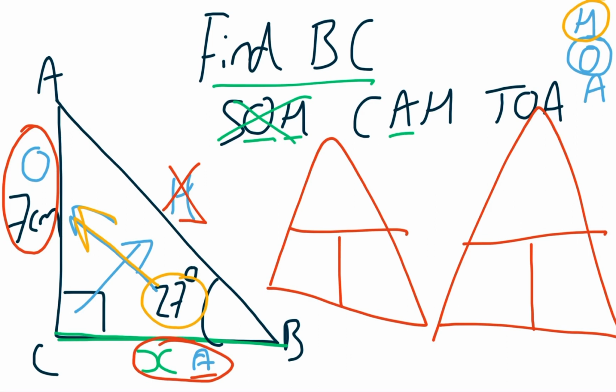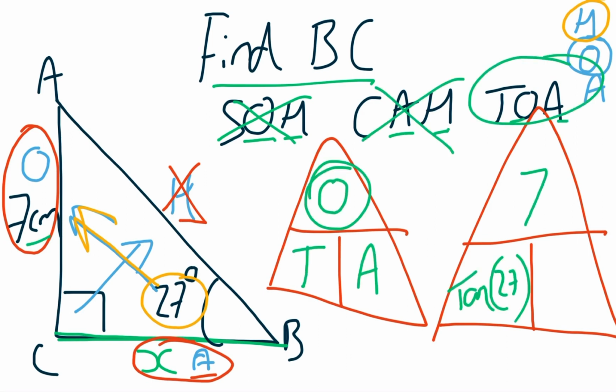So it's TOA. The bottom left, therefore, T stands for, look at the calculator, tan, and it's always tan the angle. So the angle is 27 degrees. There you go. Once you have done that, look at the top. The top is opposite. Look at your diagram. Opposite represents 7, so I'm going to put a 7 up here. And then the bottom right represents adjacent, and adjacent represents X, so I'm going to put X here.